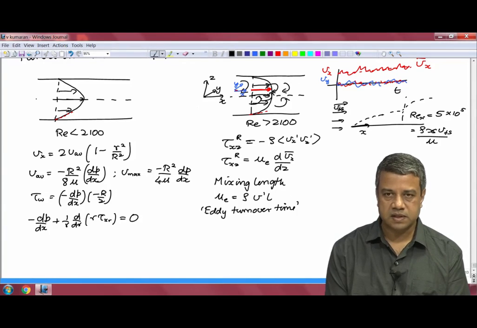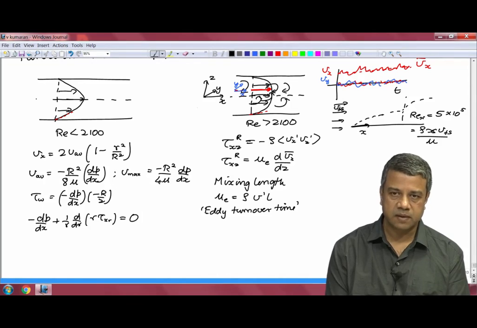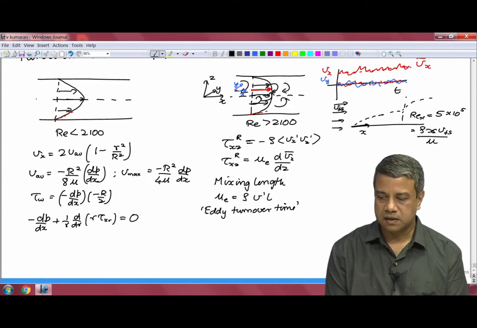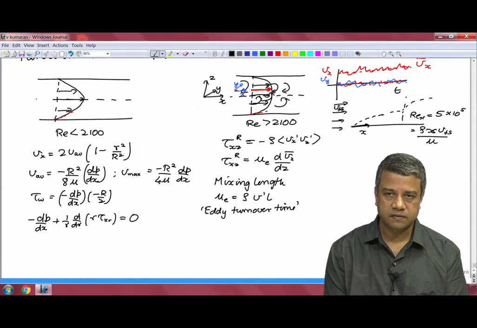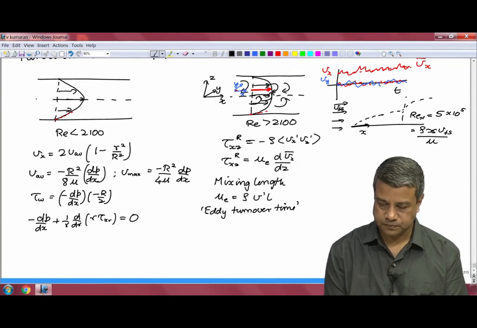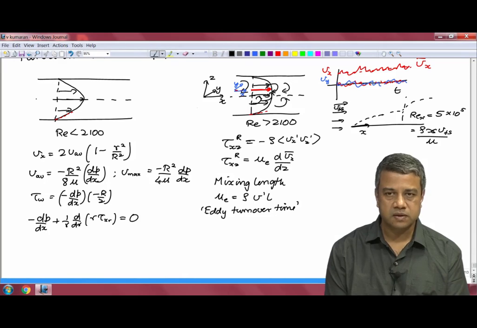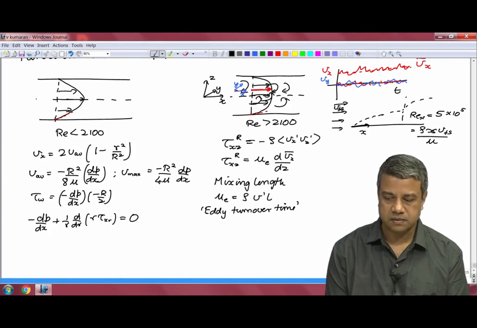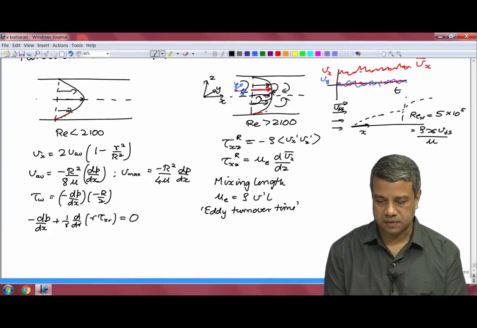There are other geometries, such as rotating flows and flows driven by temperature variation, natural convection, where a similar question arises: is the flow laminar or turbulent, and what determines whether the flow is turbulent or not? So, these two issues, what makes the flow go turbulent and what is the nature of the flow after it becomes turbulent, are two issues that I will try to address in the next few lectures when we discuss turbulent flows in a channel.